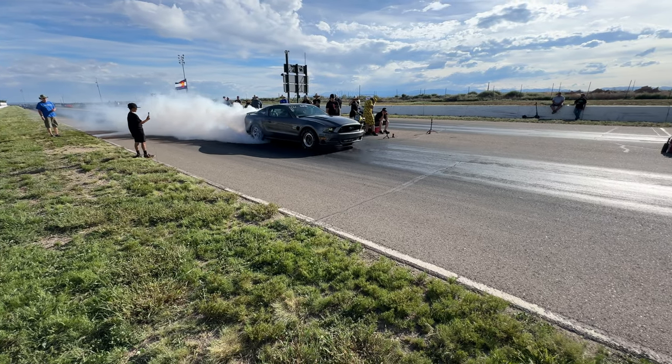There was a big pedal throughout that pass on the data log. So if it hooks and goes down through, it should go an 80, potentially even a 70, but it would have to hook all the way through and not pedal it at all. I'm figuring I'm gonna have to pedal it a little bit. So we're gonna go up, watch round one of the other two classes, and then get ready for our class.